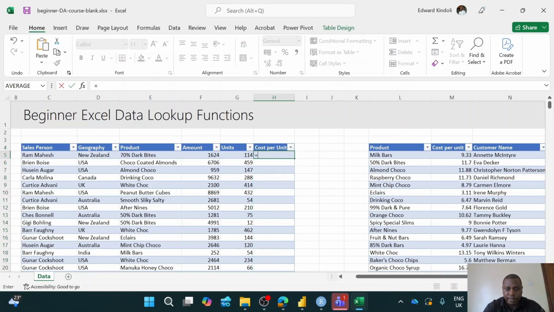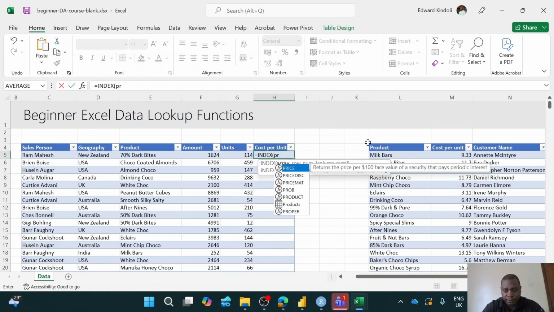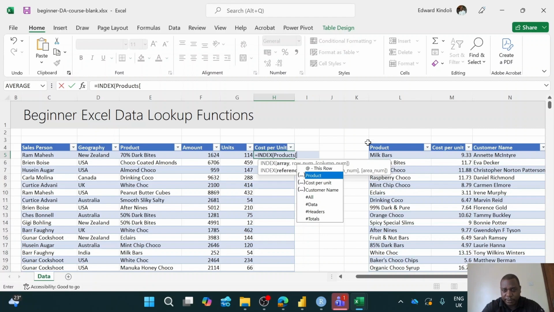So I'll write INDEX, then the array, that is from the products table, then the cost per unit, the value I want to extract.